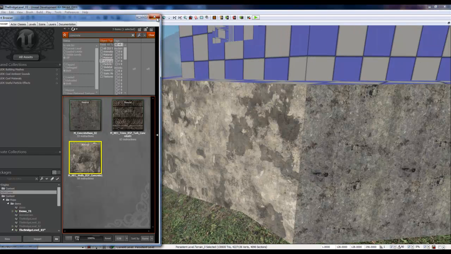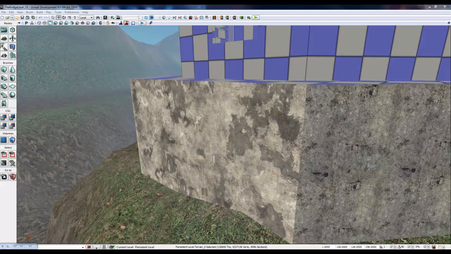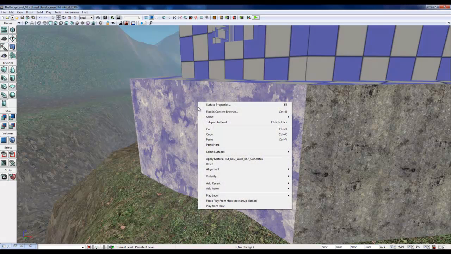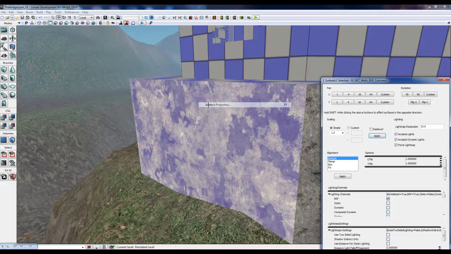So some of the things we can do is readjust the scaling of the material on the surface. To do that, we right click on the surface, click Surface Properties, or F5, and select this little drop down box.